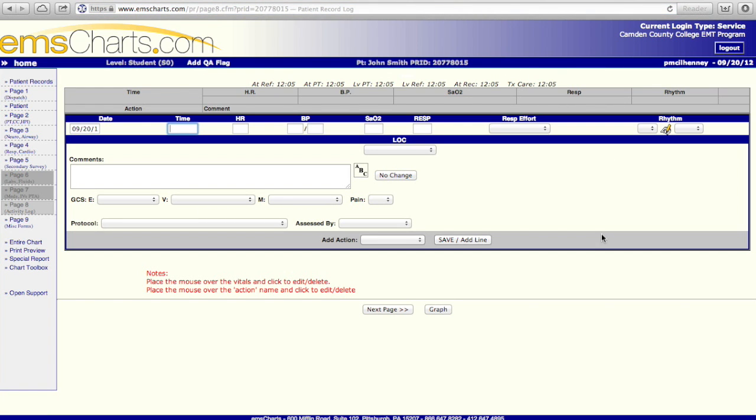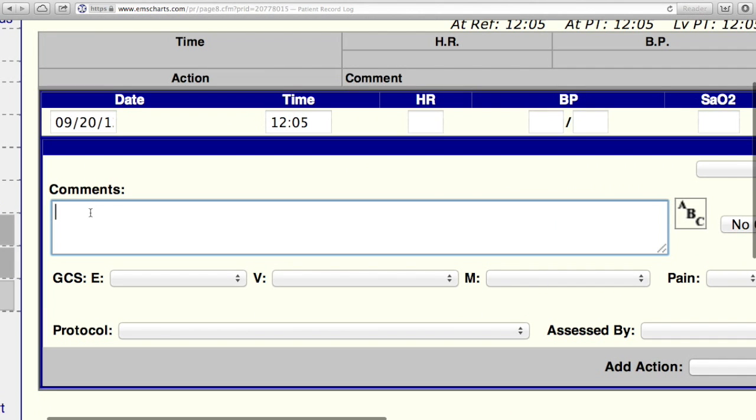All right, and this is the activity log. If you remember from your book, the book spoke of documenting a narrative, like a written story as to exactly what happened with your particular patient. For this program, instead of having a long drawn out narrative, we have an activity log which is written in timeline fashion. All right, so our first timestamp is going to be at 12:05.